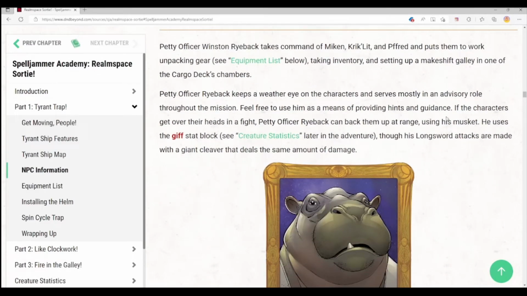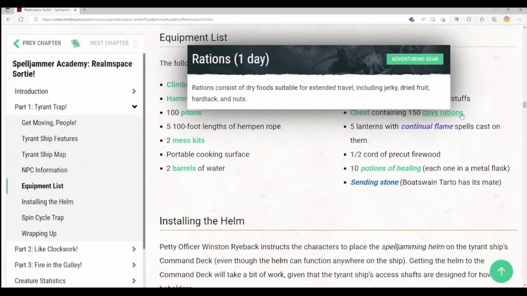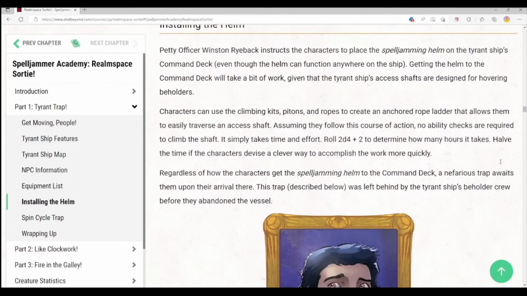And Petty Officer Winston Ryback is actually there with you. He's the cook. Met him in part 2. And there's some equipment that they get to bring with them. And the first order of business is to install the spelljamming helm, which is kind of like the control chair or the control throne. And the characters have to do this. And it gives them a chance to maybe do a little problem solving. How will you get it up to where it's supposed to go?